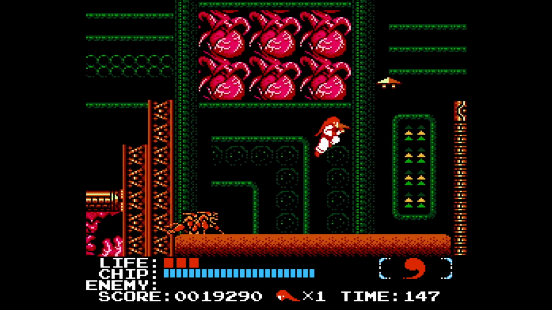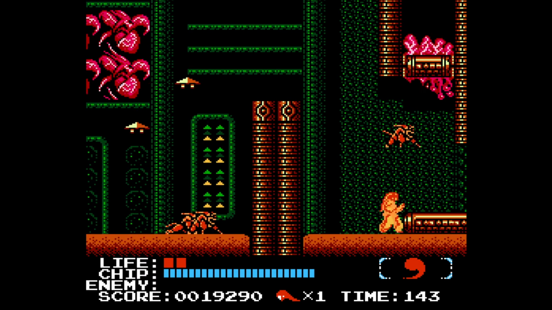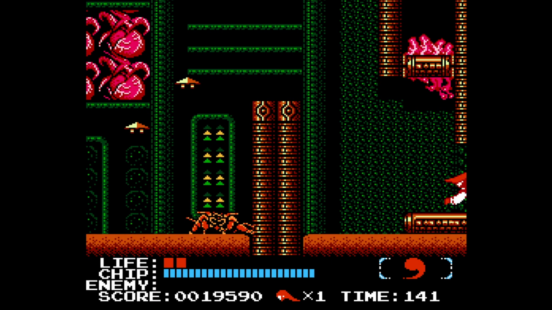Okay, get this samurai out of here. I don't even know what it is, because it's crawling on the ground, and then it, I don't know. Get out of here. Okay. Beat a level. I'll take that. Trade in my chips.